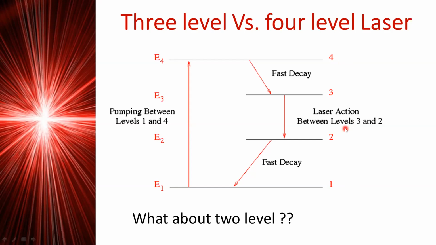Second, try to examine the gain saturation condition based on the very, very simple solution, the case number 1 solution, if you remember. Third, try to make a comparison. What is the difference between the 3 level laser and the 4 level laser? These are for you. I will not go into the details of this part. I will keep those for you. Again, you may be asked in the home assignment or in the final exam to do it by yourself. It's the same procedure as we did for the 2 level laser.